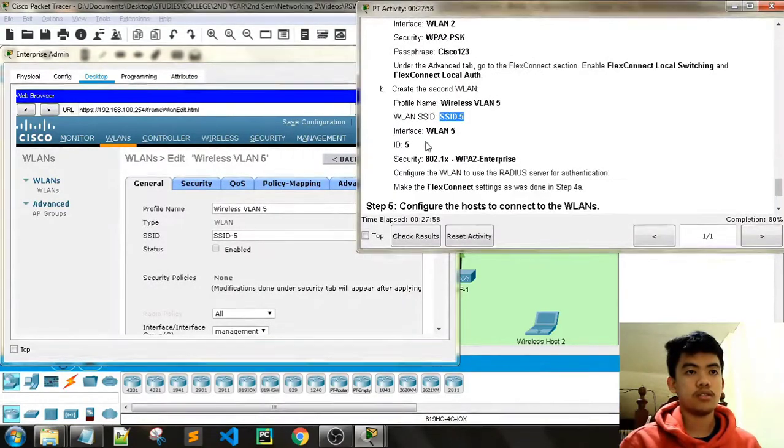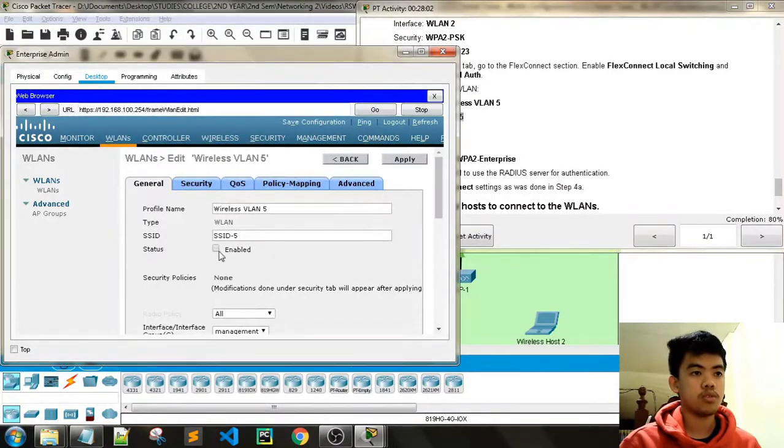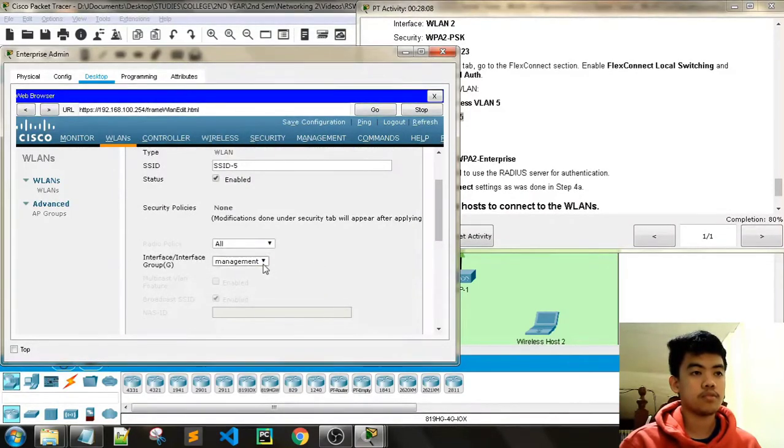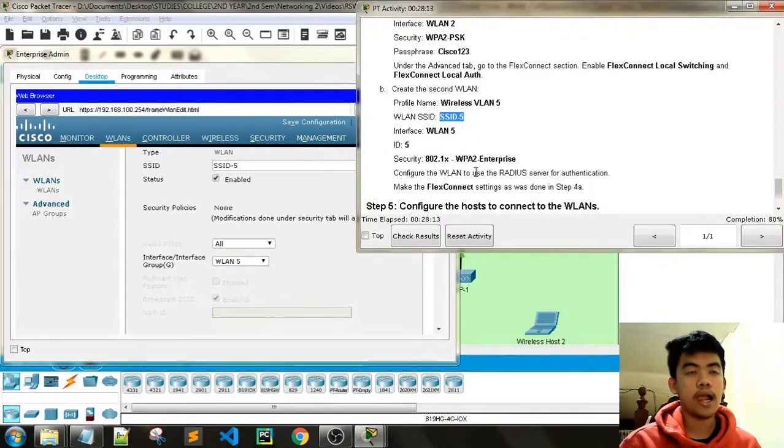Next, enable this, and then for the management we will find security.